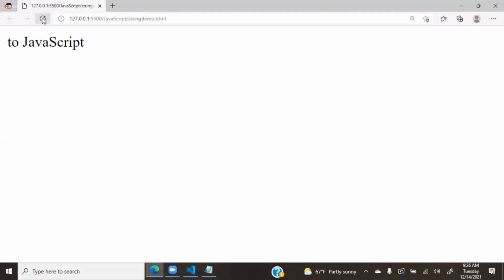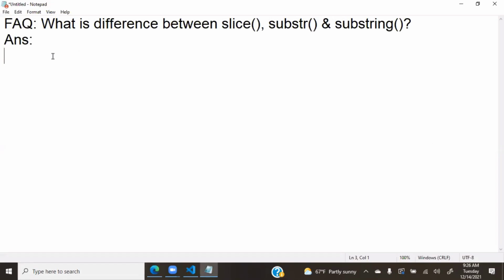So it is not possible. It can go in one direction only. Slice can read from the starting index to the end. If the end index is not defined, it will read up to the end. That is the point about slice.